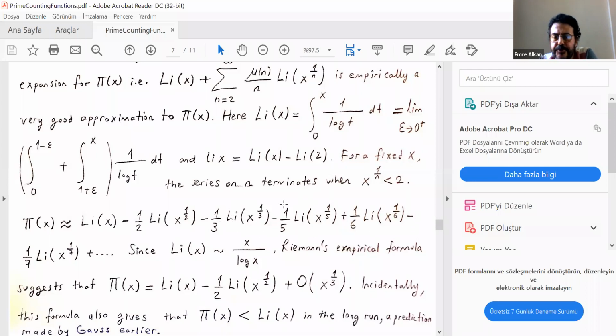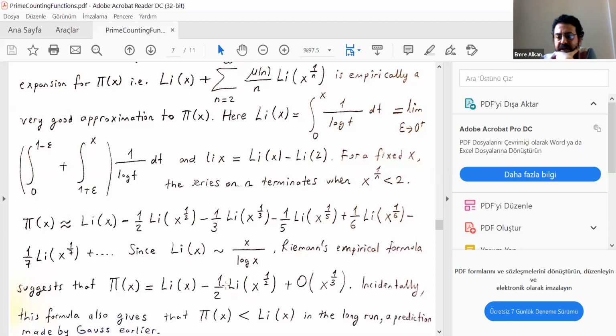So when you take the absolute value of all these terms, you can fit them into one error like this, which I just write as a big O. So the error is about x to the cube root, a lot smaller than the secondary term. It's amusing that Riemann's empirical approximation could lead to a formula like this with an error. So one can try to prove this, or work towards a proof of this. It offers a very interesting secondary term, which Gauss didn't have.